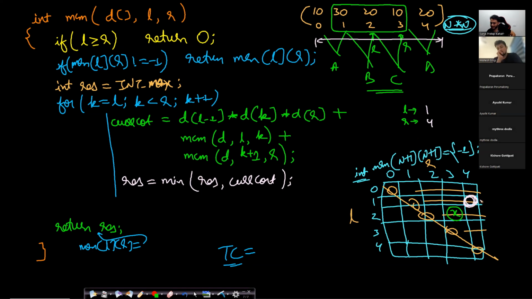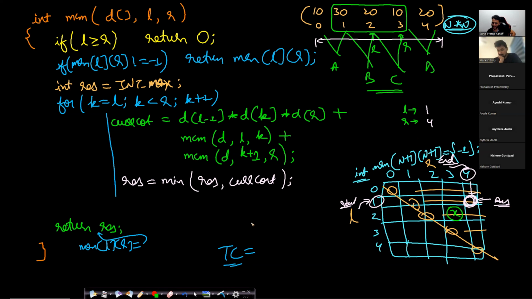So that is how, if you understand the subproblem, then only you will understand which cell is giving you the answer. It's not the bottom right. It's not always the diagonal, right? So this is the total problem. This is the starting position and this is the ending position. You want the starting position as left as possible, ending position as right as possible. So this and this, 1 comma 4.